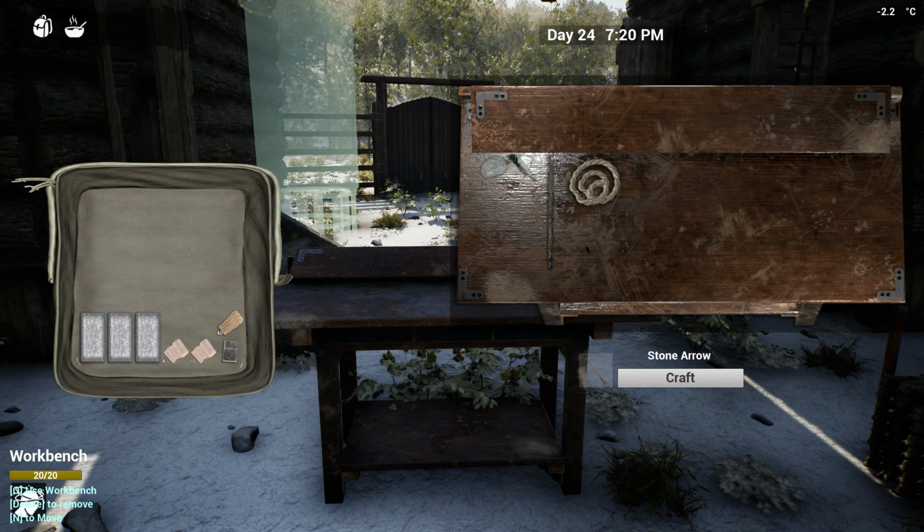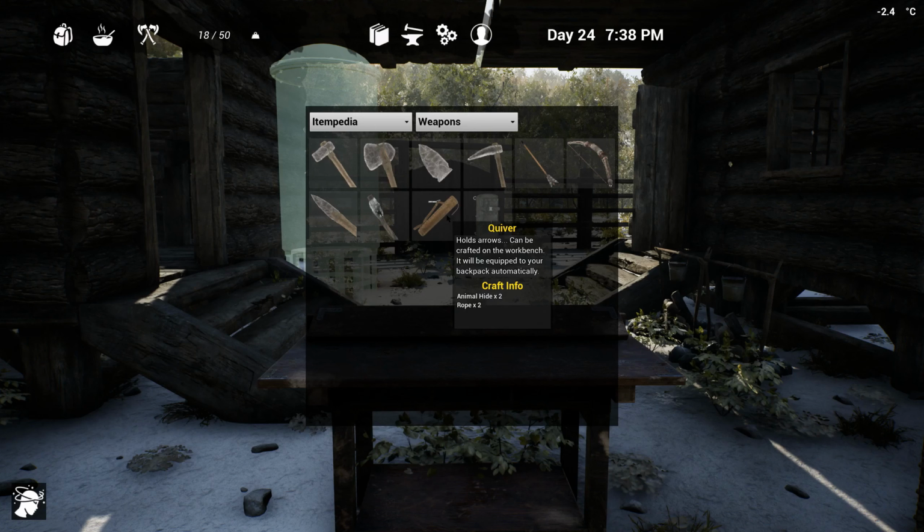Now when you craft a stone arrow, you're going to want to make sure you have enough slots going up and down. 1, 2, 3, 4, 5 in order for this thing to craft. Otherwise it's going to fall on the ground. If it doesn't have a 5 length either direction at any point, it will fall on the ground. So make sure you have enough space because it'll appear right there. And now in order to store arrows to use them for your bow, you actually have to make a quiver first.